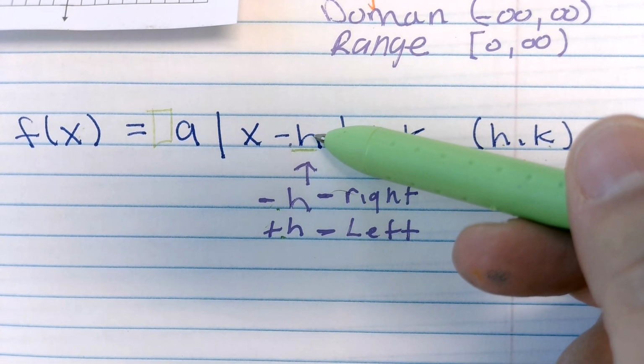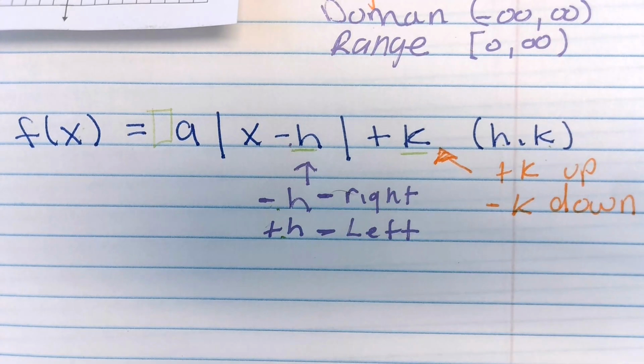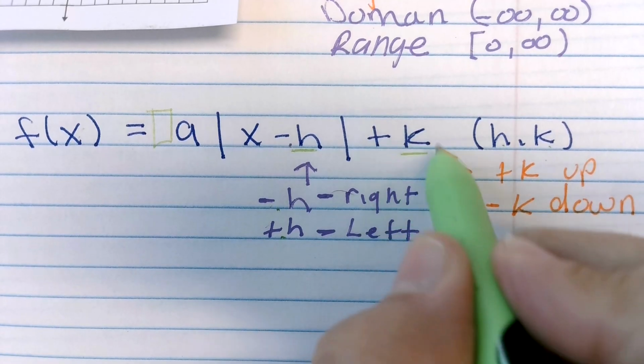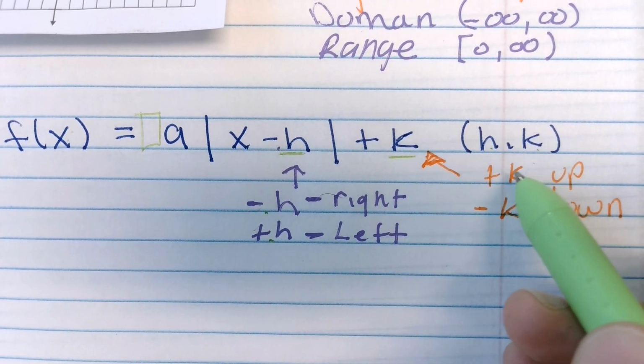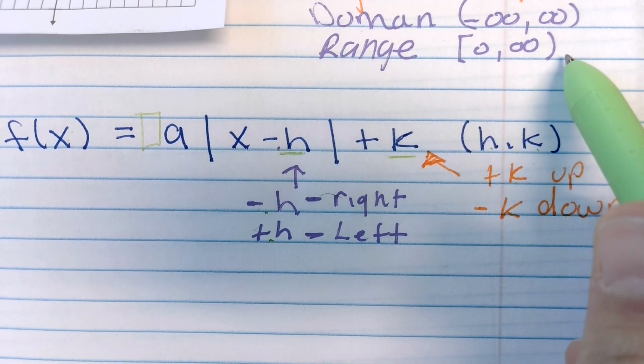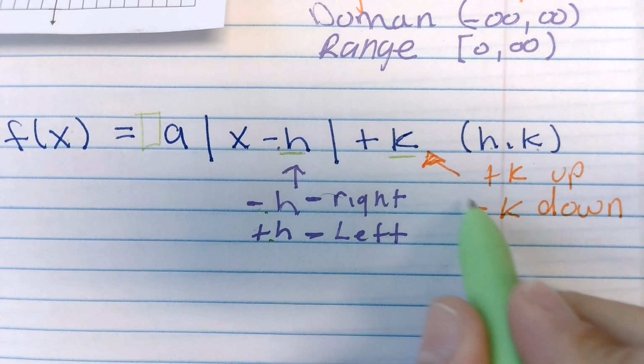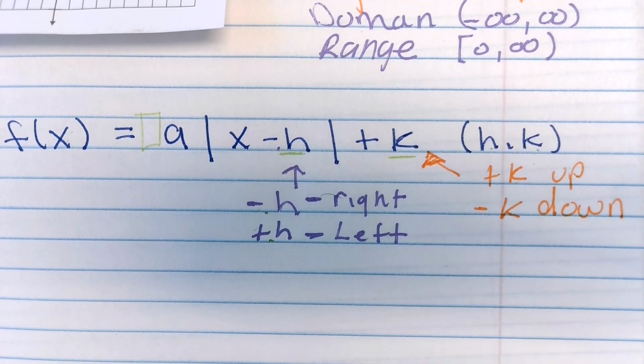So you can think of it as changing signs, or your x's being liars, or going the opposite way, whatever one works for you. But k does not change. K is a truth teller. It does exactly what it says it's going to do. So if it's a plus k, we're going to move up, shift up. And if it's a minus k, we're going to shift down.